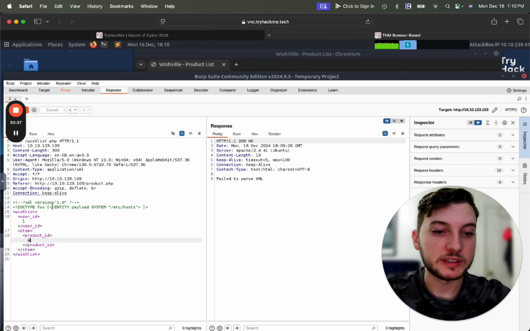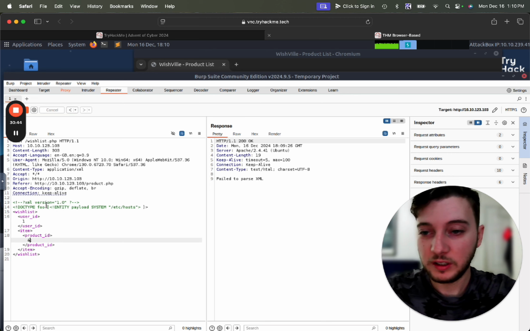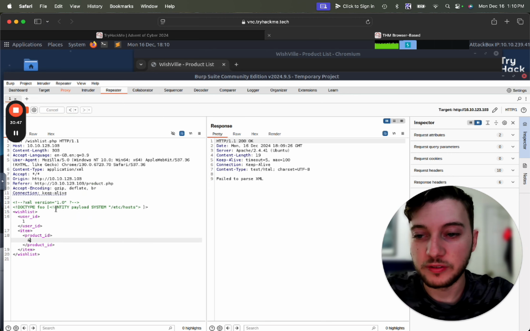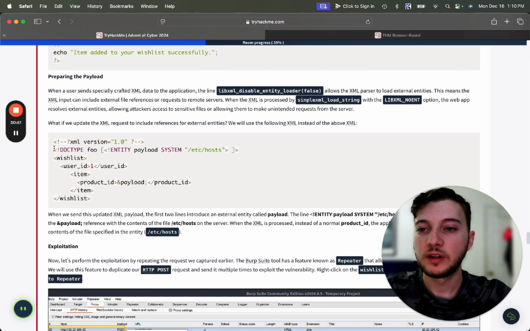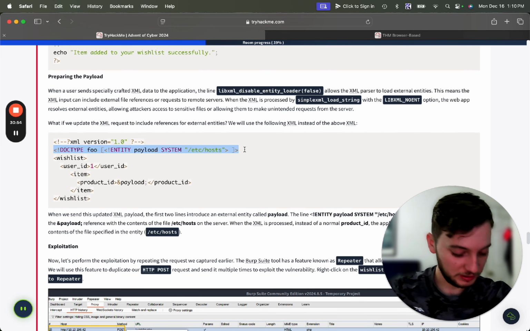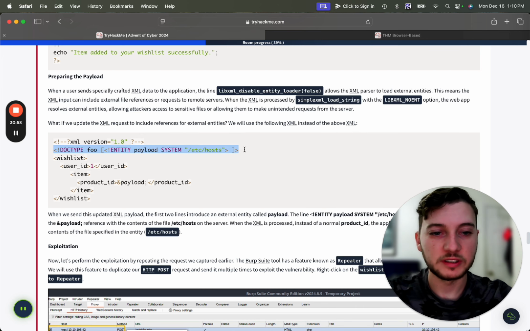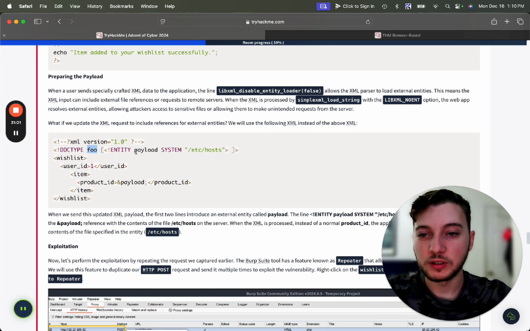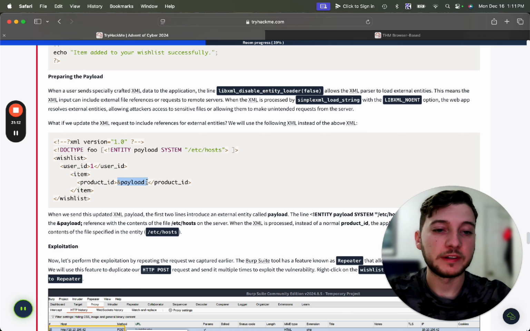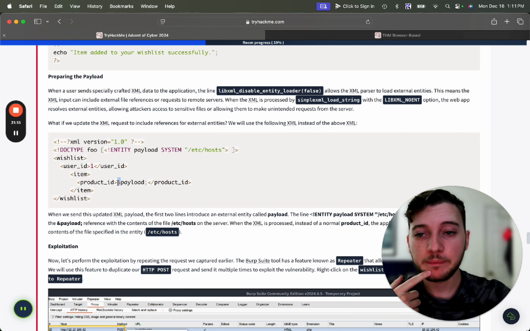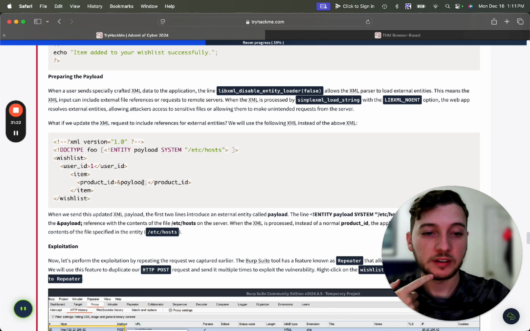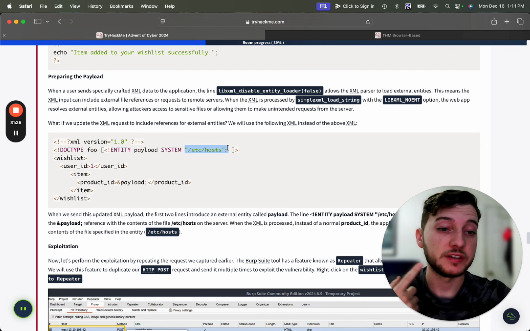And now what we're doing is testing to see if the XXE vulnerability is working. So what we're trying to do is use this line here. I'll just show you over here, it's bigger. This line here is to see if we can get the parser to parse our external entity. We're specifying a doctype here, foo. We're having an entity payload, and we're storing /etc/hosts file contents in that payload entity. And then down here, we're going to display it by referencing the entity. The ampersand is just a symbol for reference, so essentially you can read this as reference payload here, and what that's going to do is display the contents of this file if this does work, right?